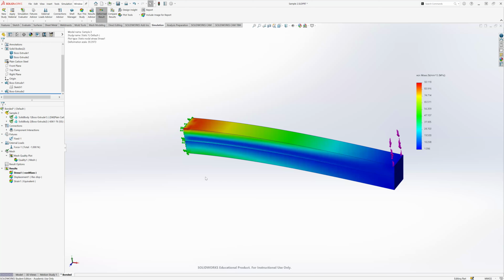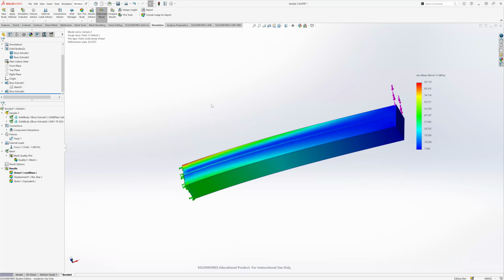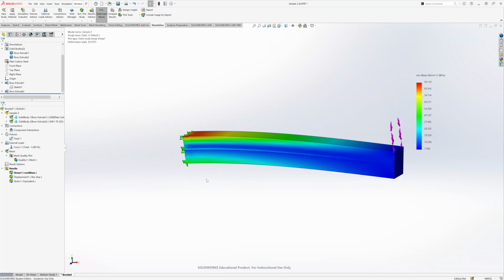Another thing: you have a lot of stress here and not a lot of stress here. If you remember from strength of materials, the more rigid body is going to take more load, or more stress. It's kind of the opposite of electricity, if you've taken circuits. It's not the path of least resistance; the force is going to take the path of most resistance. Since the steel is stiffer, it's going to go through the steel. Think of the aluminum as a little softer, so it's able to deform more, and the stiffer material has to take more of the load.